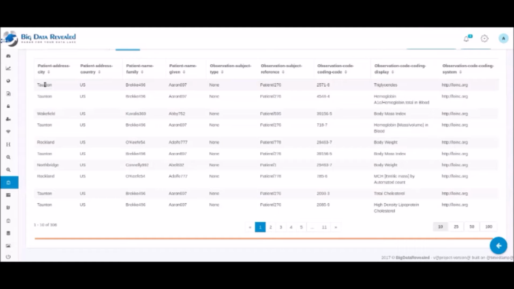BDR FHIR Interceptors for FHIR encrypt and decrypt PHI and PII. The time for implementation to be up and producing is days to weeks. BDR's Spark, Java, Spring Boot framework and app integrates with FHIR's internal framework and server.